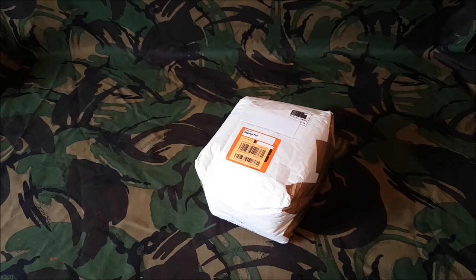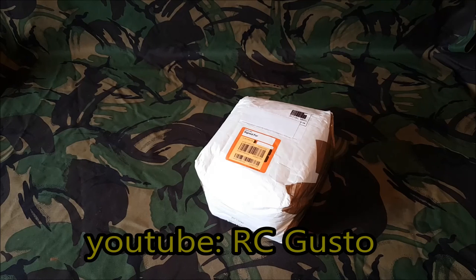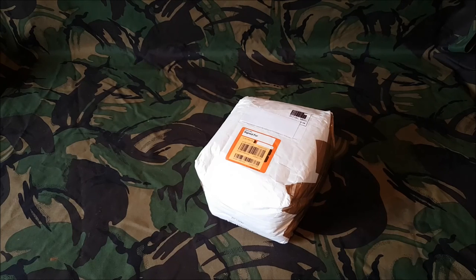This is the 24 hour high energy Dutch ration pack that was advertised. It's from Surplus and Outdoor Store again — I ordered a ration pack in my last video from them, it was a 24 hour RCIR. RC Gusto, one of the great YouTube reviewers, commented saying I should try the Dutch one. He'd done it before and said you won't be disappointed. I had a look at his video and the amount of stuff that came with it — I don't know if this is the exact same one but it is from the same company.